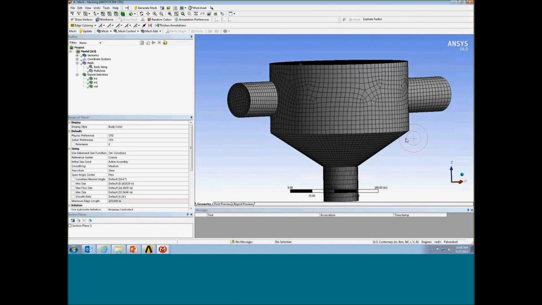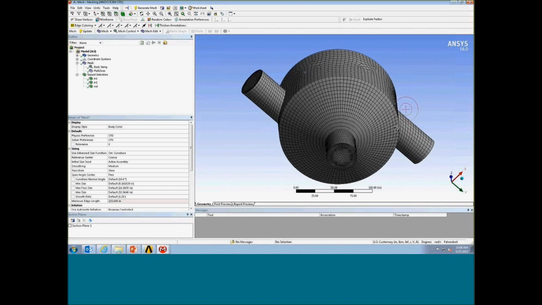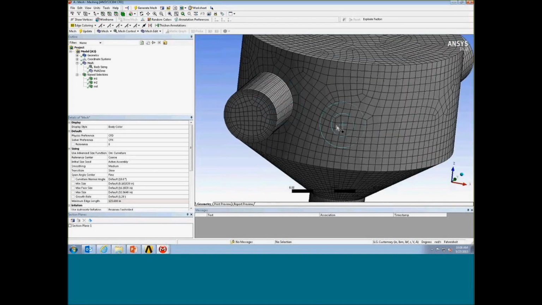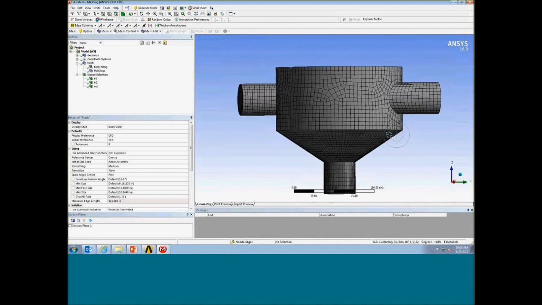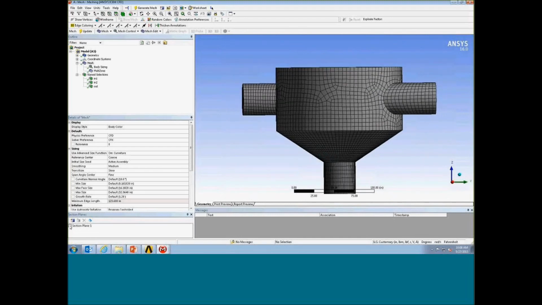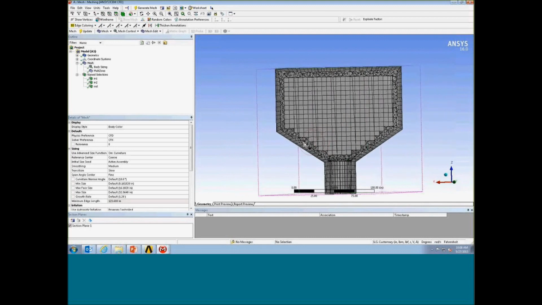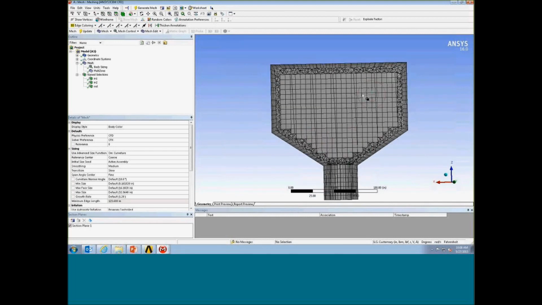Now you see the surface is all hex, and I also have very nice inflation layers on the solid surfaces. The only difference is if you look at the cross-section, this is what it will do. In the middle of the tank, where the two fluids are going to be mixing, I have wonderful resolution of all hex elements.